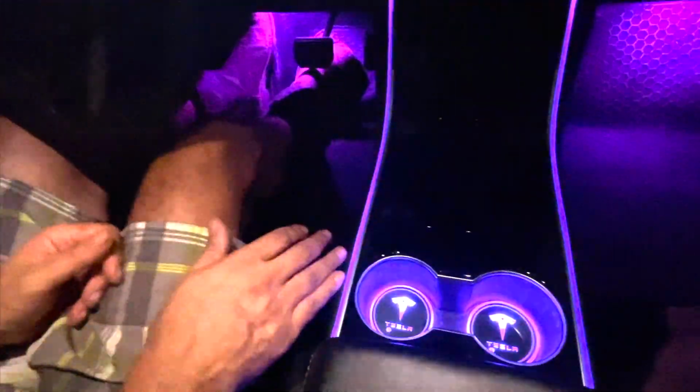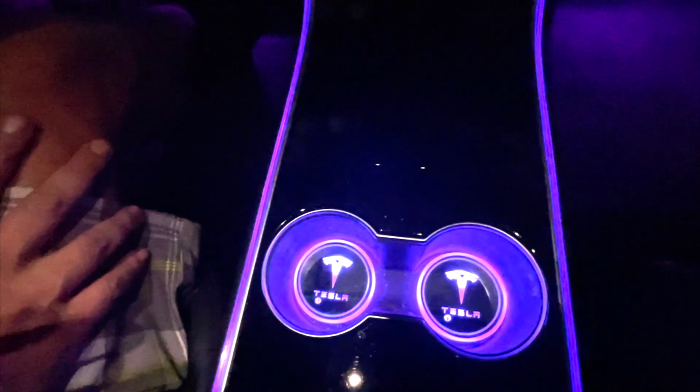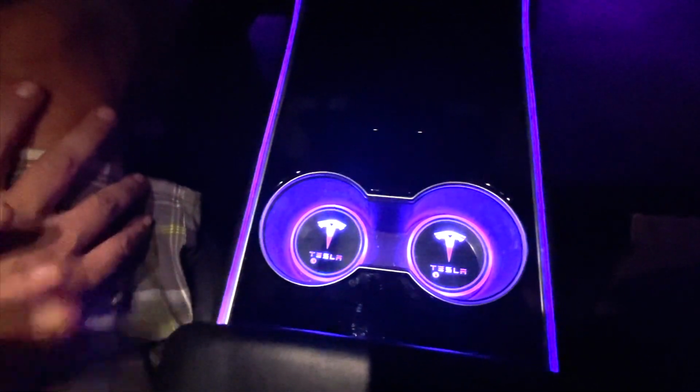We've got the Puddle Lights, that's the passenger front, and they're going across. We've got the dash, and you see the strip that goes across the dash, and that's connected in to the center console lights. And there you see the cup holders, and they work by light and vibration. So if it's light out, they won't come on, and if they turn off, it's only because the car's not moving.